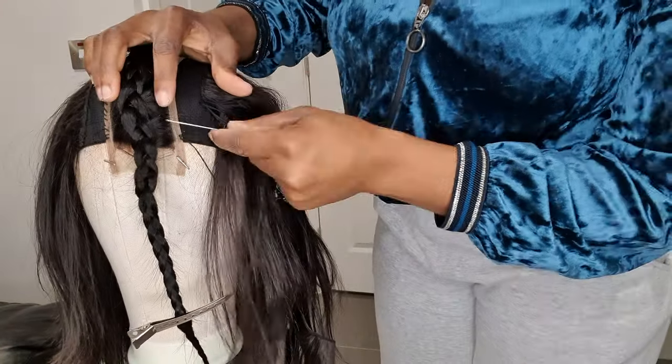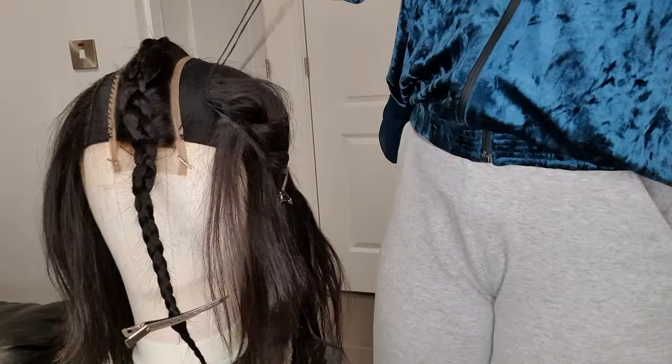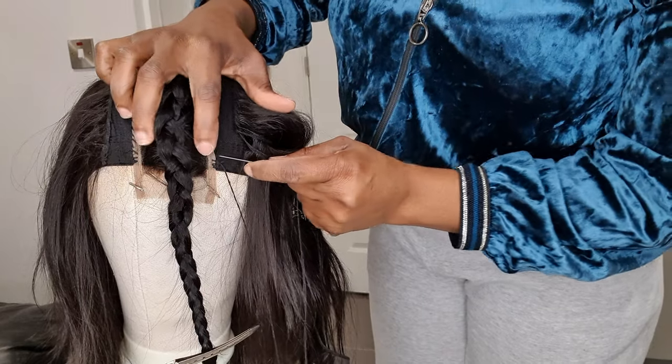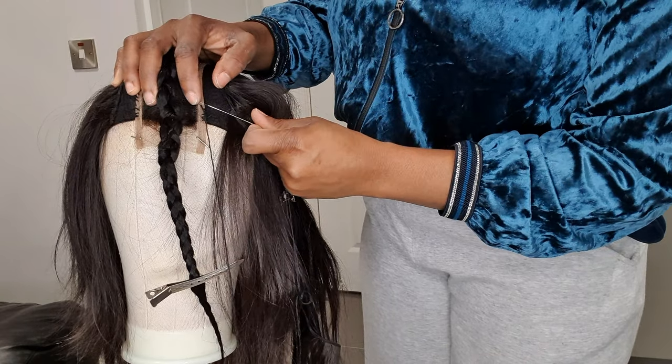Shout out to Kim. This bob wig look is actually inspired by Kim. I love her bob wigs. They always look beautiful. I love the fact that her bob wigs are always very light, and I also love the straight long middle parts on her wigs.